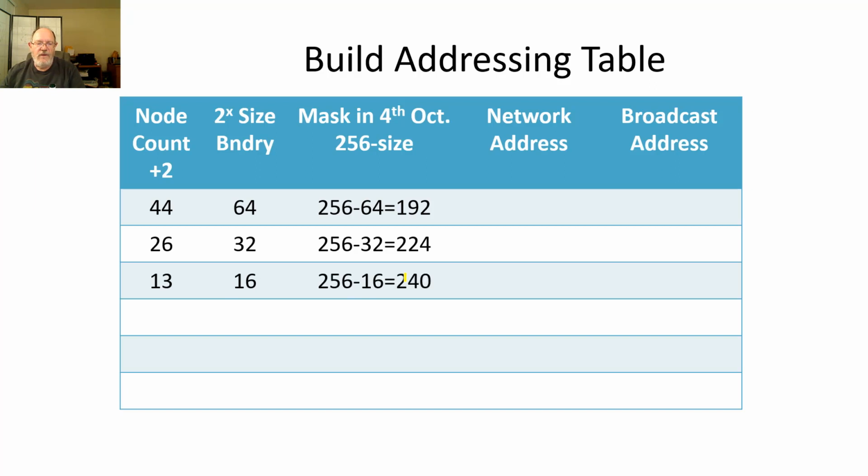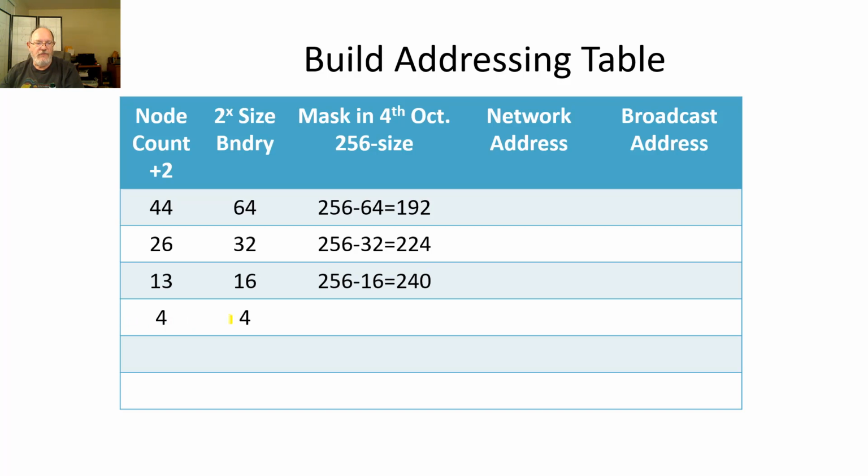And once again, we calculate our subnet mask as 256 minus the size, 16. And here we have 3 different subnet masks. And again, the concept: variable length subnet masking. Now we've got 3 wide area networks that each need a total of 4 IP addresses: the 2 router interfaces, the network address, and the broadcast address. So we need a total of 4 IP addresses on the first wide area network.